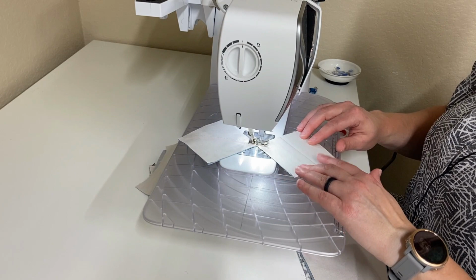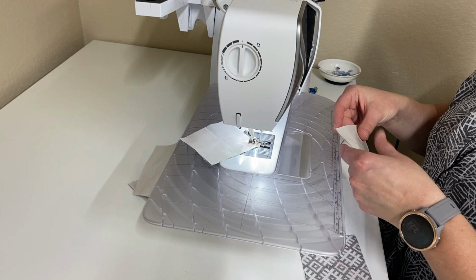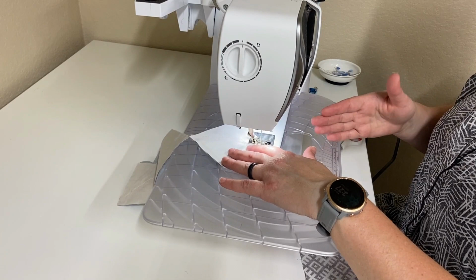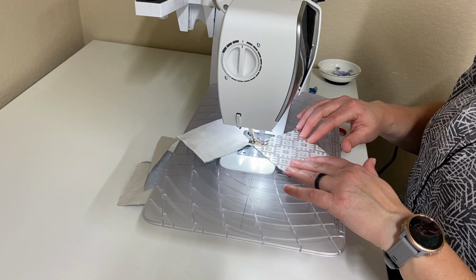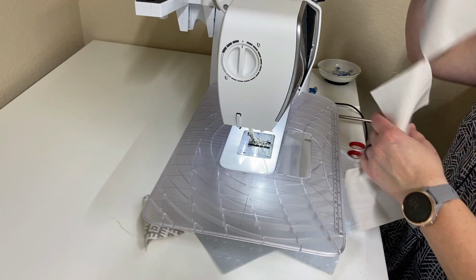I tried the Duck Duck Go tape, and I got it in the Missouri Star Quilt Company 25 days of Christmas box. And I used it, and I thought it worked fine. I feel like for me, this, with the mark down the middle, I don't have to think about very much. With the Duck Duck Go tape, everything turned out fine. I don't want to say it didn't make a nice half square triangle, because it did. I just feel like there was a lot more I had to do to make sure it stayed accurate. I had to watch a different place, so it wasn't as easy as this for me, because I'm just so used to doing it this way.